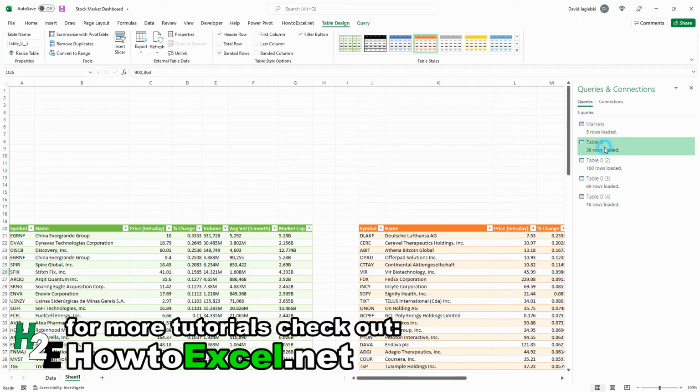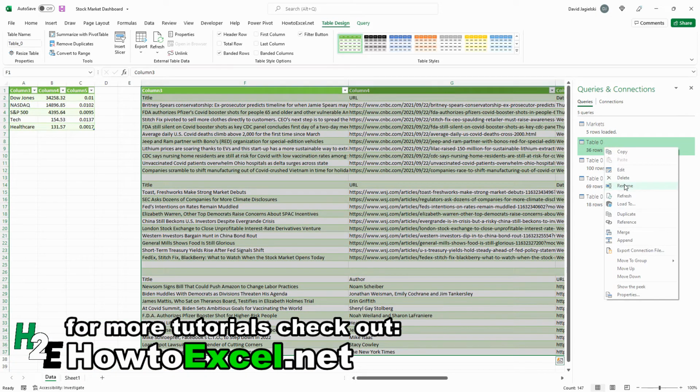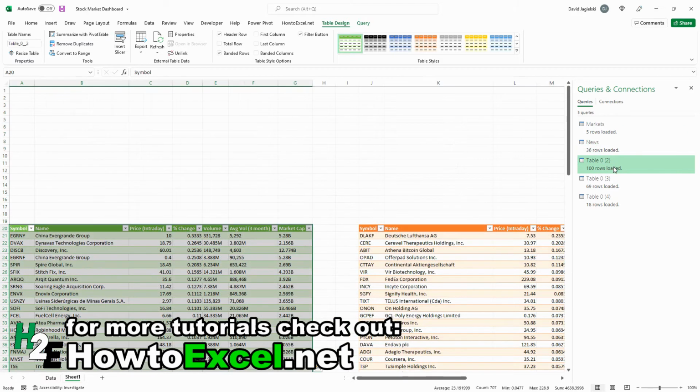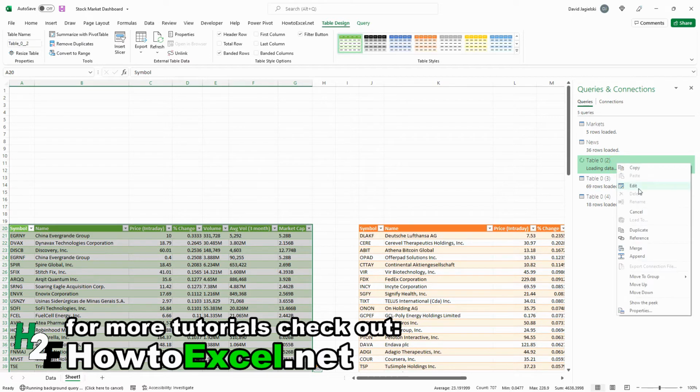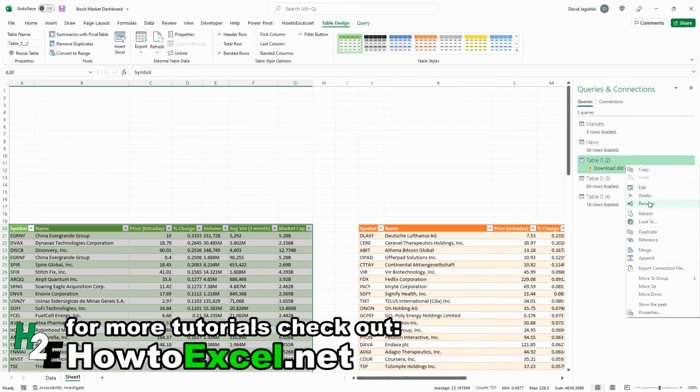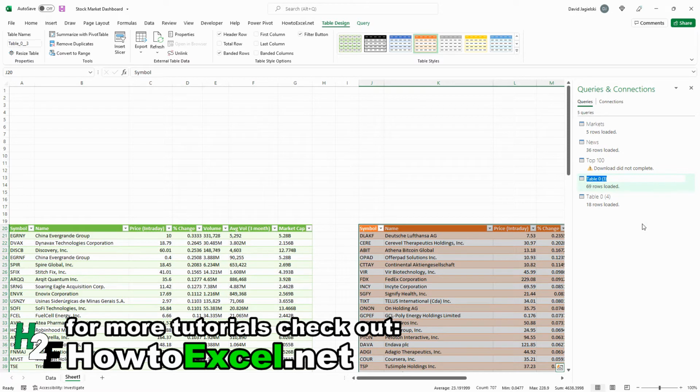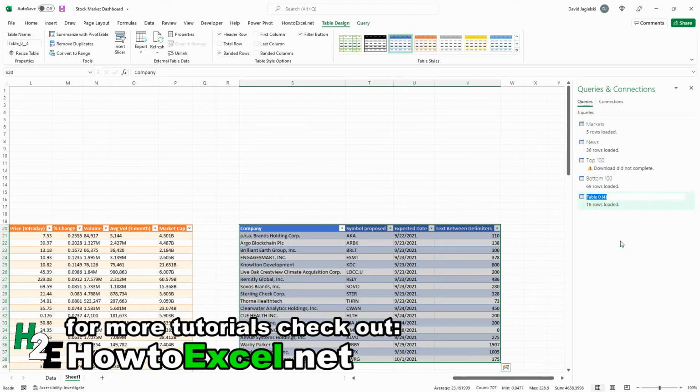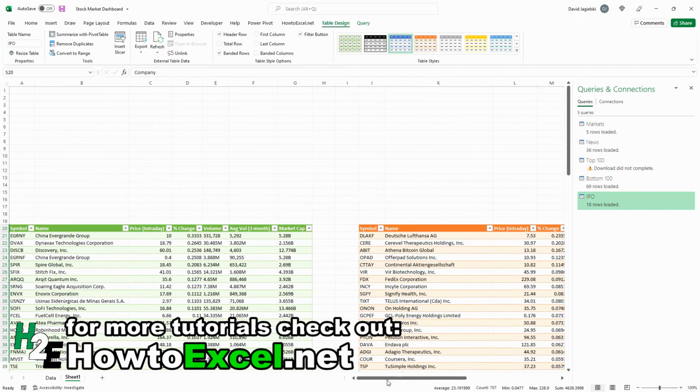The one thing I'm going to do though before moving forward is I'm going to rename these queries just so they're a bit cleaner. So this one was news. If I select this one was, whoops, I didn't mean to refresh it. Let's cancel the refresh. Rename top 100. Rename this to bottom 100. And let's call this one IPO. So now that those ones are set up, I'm going to move on to my next step.